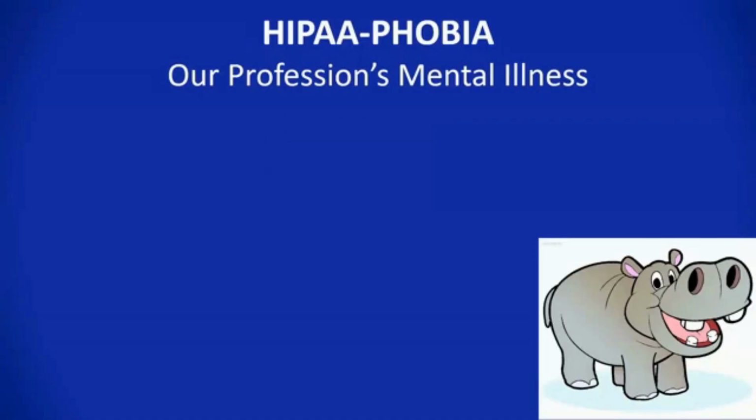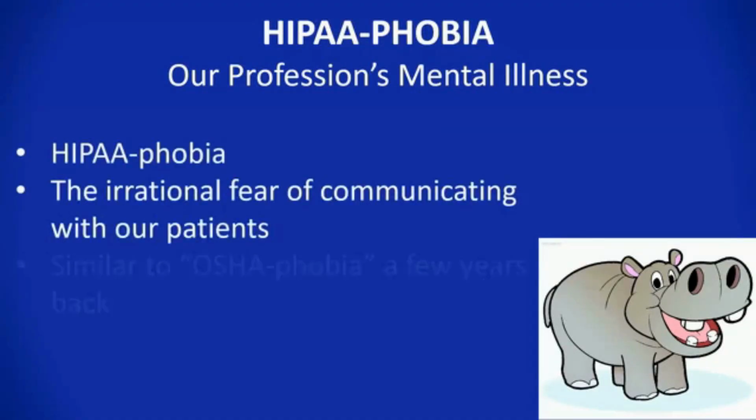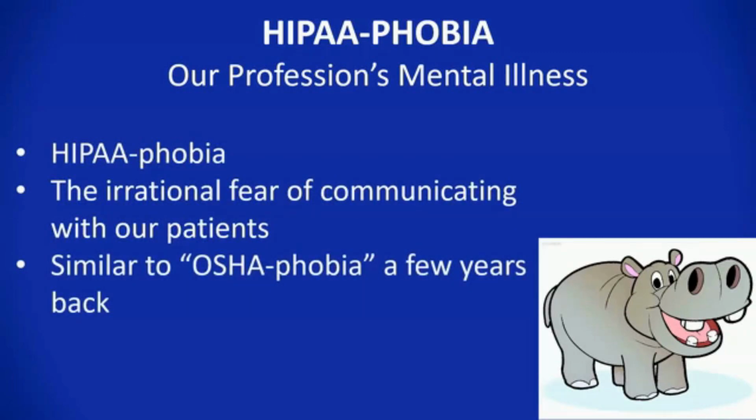HIPAA is a term I coined for a mental illness that we have in our profession, which is this fear of doing anything with people's information, even if it helps them, because of some HIPAA problem. You have to be very specific, and you have to understand what HIPAA is and what it's not. It's not really meant to inhibit treatment. It's meant to get patients the things that they need safely, okay? So we shouldn't have an irrational fear of communicating with a patient. Any of these things that you're going to use need to be in your risk assessment.